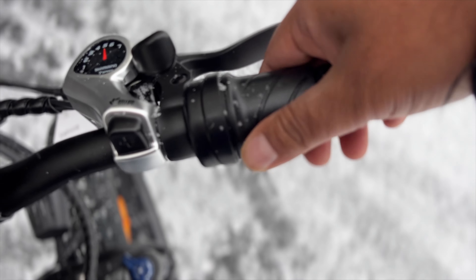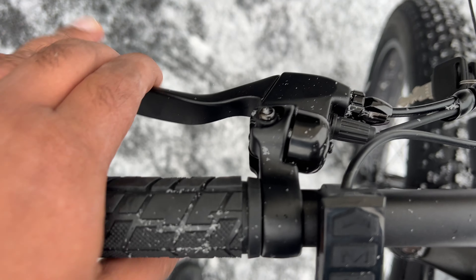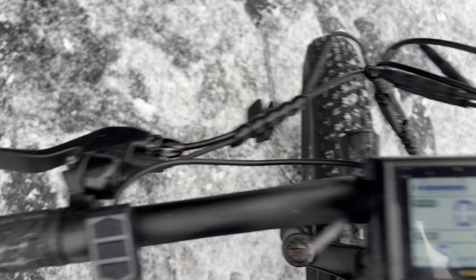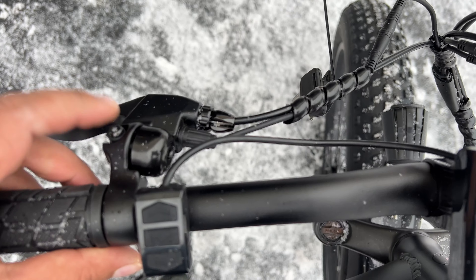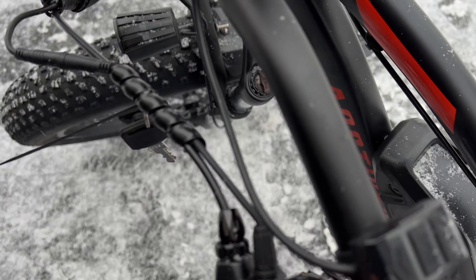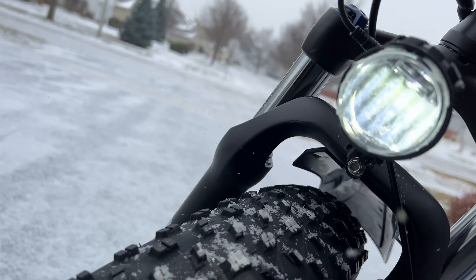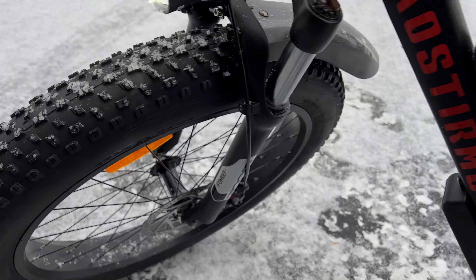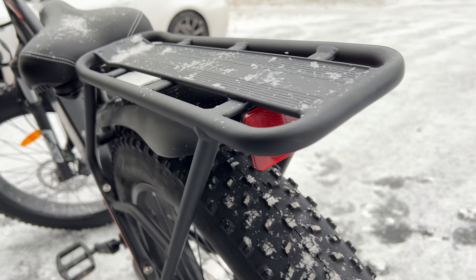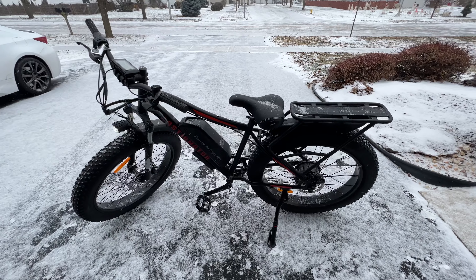On this side you'll notice you got your half throttle, so you can go ahead and accelerate by doing that. And then of course your manual brakes — left, right, front, back — very easy to use. You got your built-in bell right here, and then you also got your headlight on the front. All you got to do is hold the top button for a few seconds and it lights up — fairly powerful light. On the back you got a reflector, no rear tail light, just a reflector.